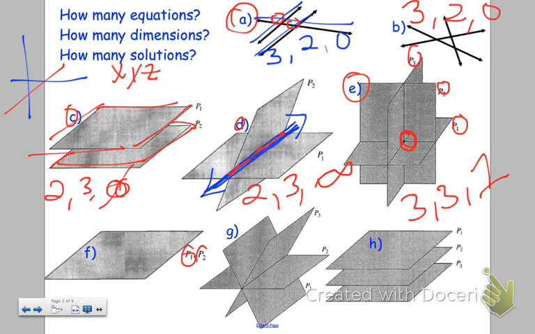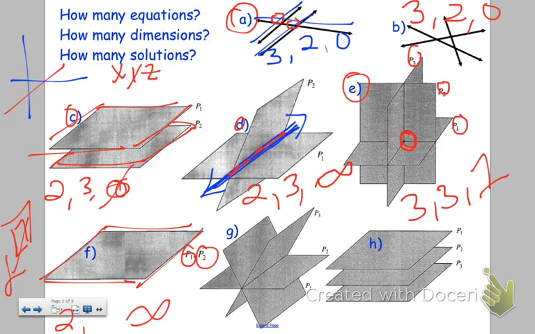This here indicates that this is actually 2 planes that work out to be the same plane. It's the same thing as in 2 dimensions when you have an equation that ends up giving the same line. So there are infinitely many solutions there for the 2 equations and 3 dimensions.